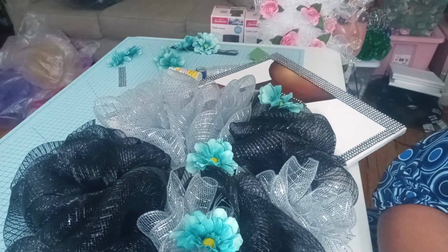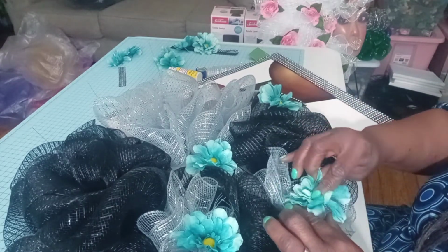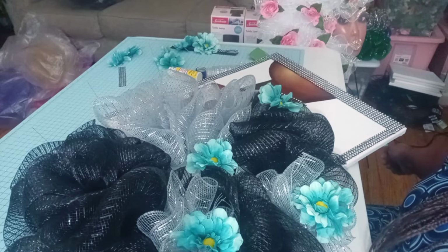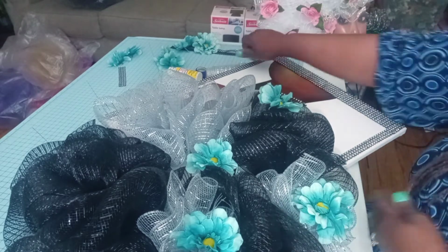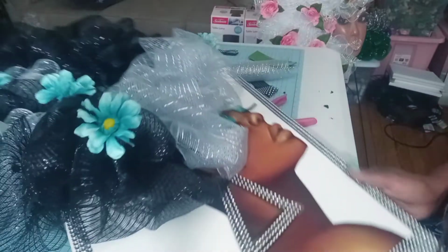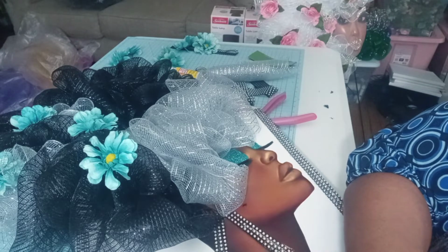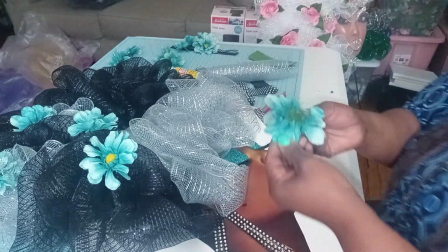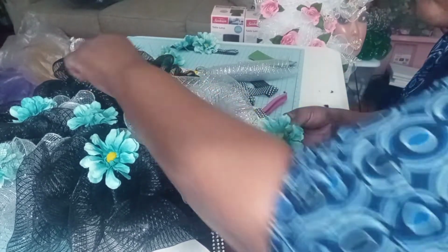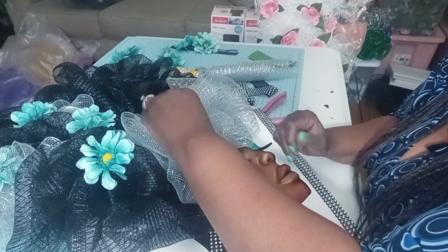All right, glue it down. Still think I had no serious action. Right between those two pieces of mesh, so they will stay.